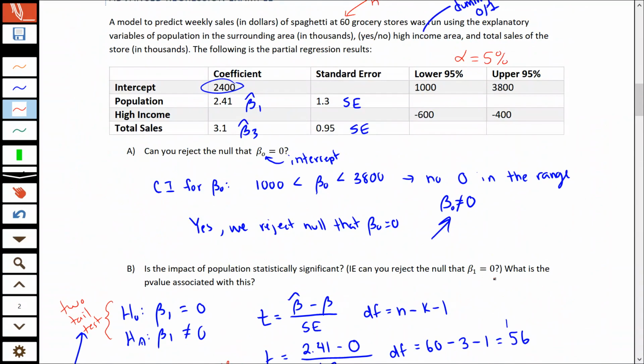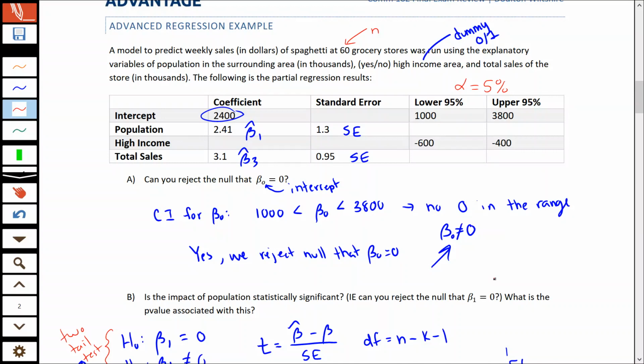So when you take a look and you see something that is abnormal like this, we can pretty much figure out anything we wanted to from these problems. The question didn't ask you this, but what if we wanted to know the impact of being located in a high income area? Well, if we were worried about what that impact is, it's somewhere between -600 and -400. And in fact, the coefficient is always going to fall in the middle of that lower and that upper. So it would be -500 here if we needed to come up with that number for a certain reason. So just remember that the actual coefficient is always going to be the center point of a confidence interval if you need that as well.